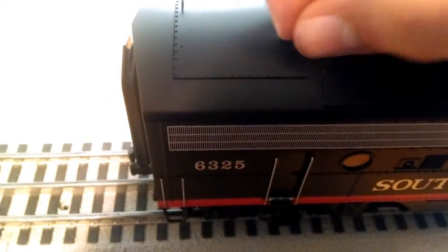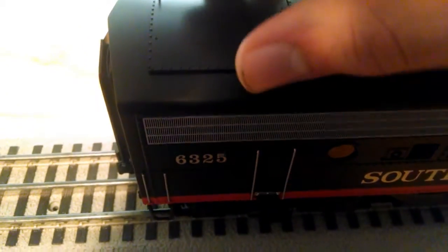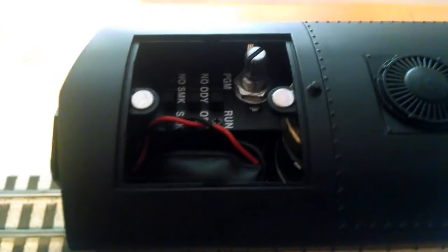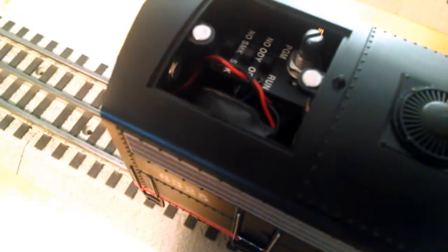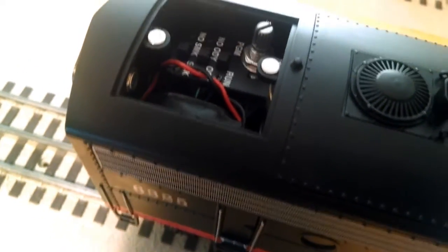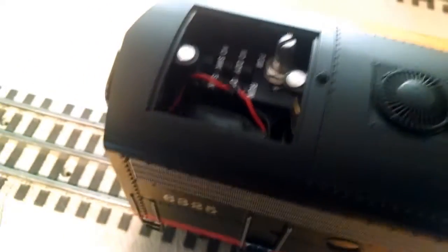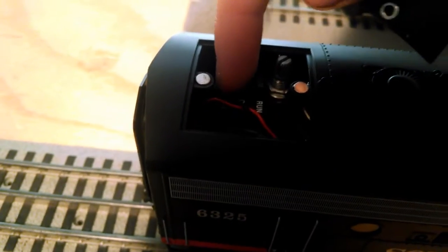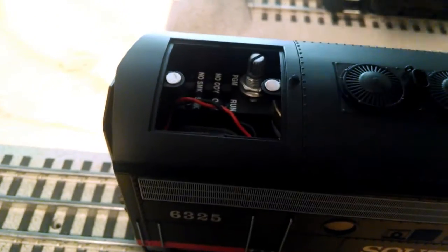And back here you have a compartment, and this compartment will open up. It has magnets that hold it shut. And inside of the compartment you have your Legacy controls and you have your volume knob. So you also have a battery storage right there too. If you want to put your battery in there in case you're running conventional and you don't want the sounds to cut off, you can put your 9-volt battery there. You have your program run switch, your Odyssey on off switch, and your smoke on off switch.